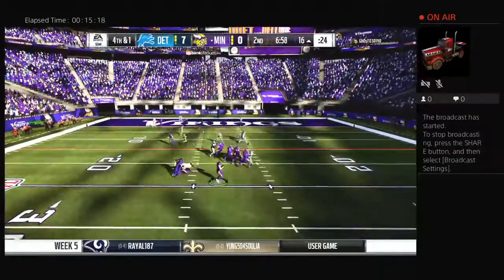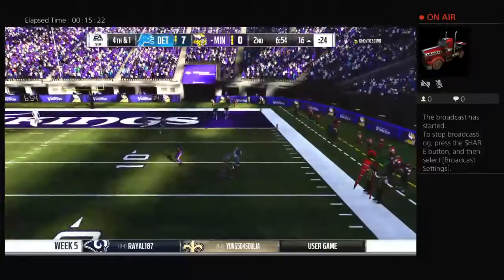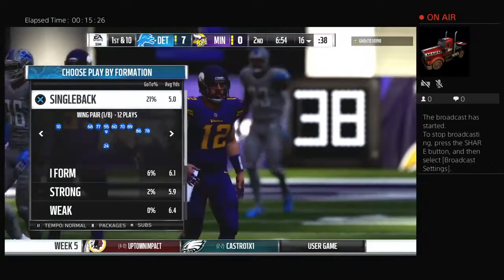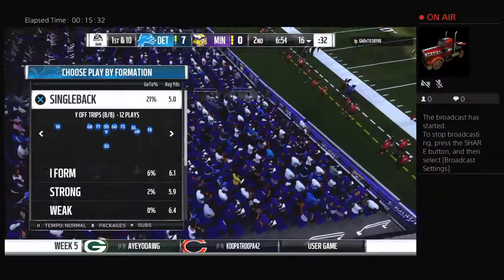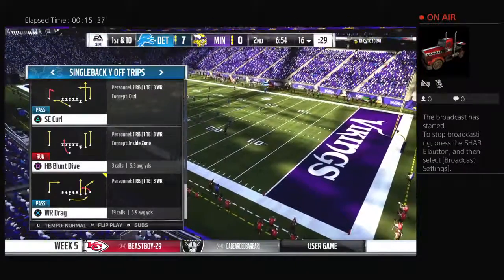They'll go for it. It's Rodgers. Eluding the pressure right. And that is going to be incomplete. The Vikings unable to convert here on 4th. And the Lions will take over. A chance to get some momentum here in the second quarter, getting their first trip into the red zone, but unable to get it across.